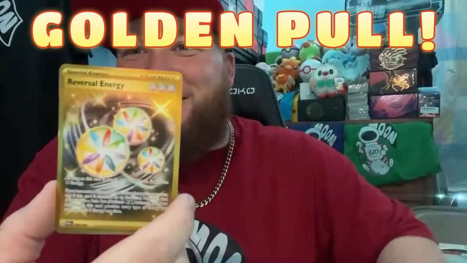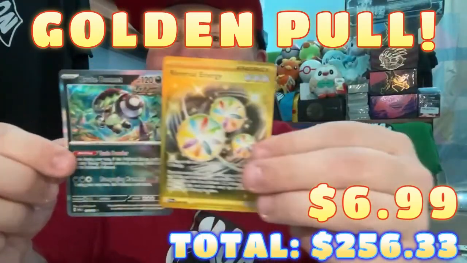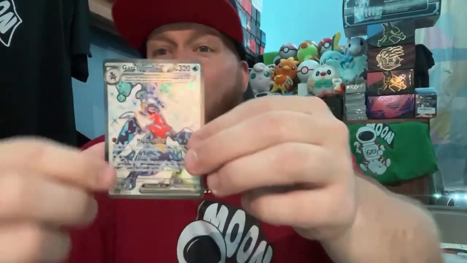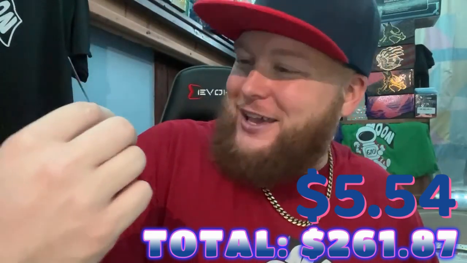That's what that guy is right there. Oh, we pulled gold! I told you. What did I say? I'm trying to tell you we were going to pull gold today. It turns out we pulled 4 of them. Oh, let's go, baby. Wigglet. And woo-hoo-hoo! Let's go. Let's go, baby.